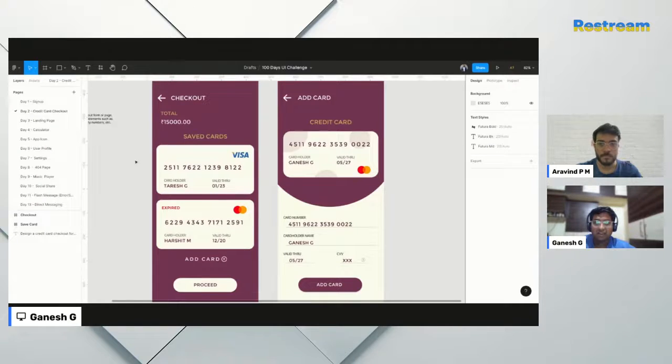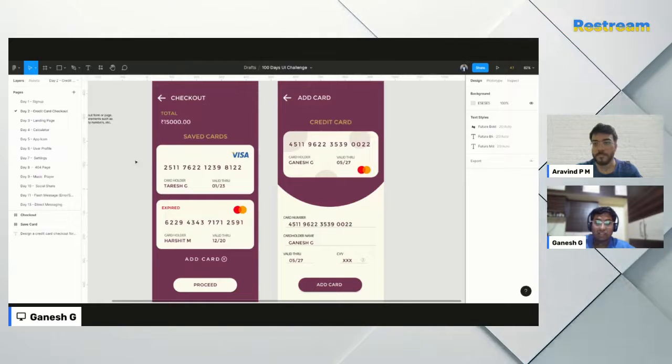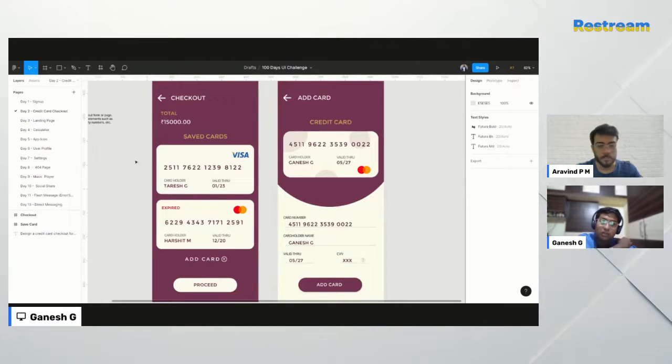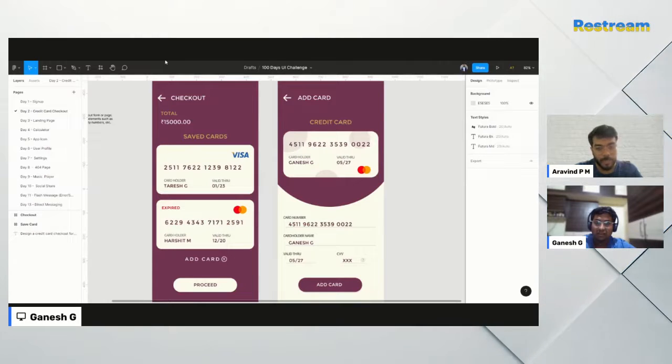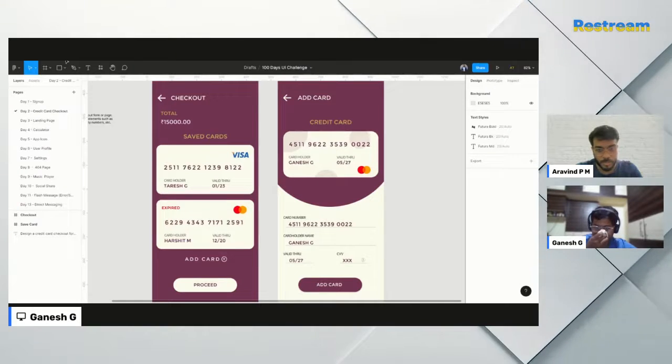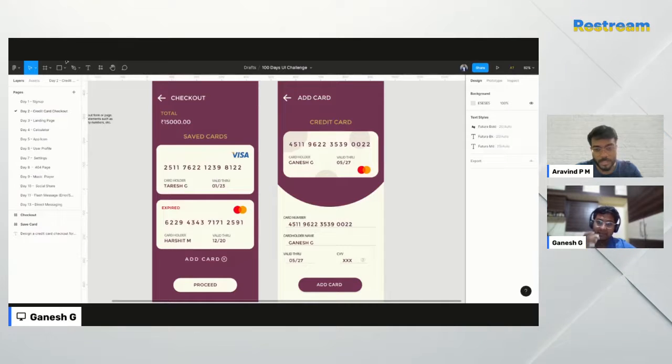Aesthetically, it looks good, and I've tried to keep it as good as possible from a user experience perspective as well. I don't have amazing elements like Arvind's, where he has this amazing design art. One thing I would like to point out is that one thing I admire about this design is it's contrasty. The first page is completely a purple tint at the back, and the second page has this dual combo. On top it is purple, at the bottom it is the cream color. If you look side by side, it is just so fluid and so nice.